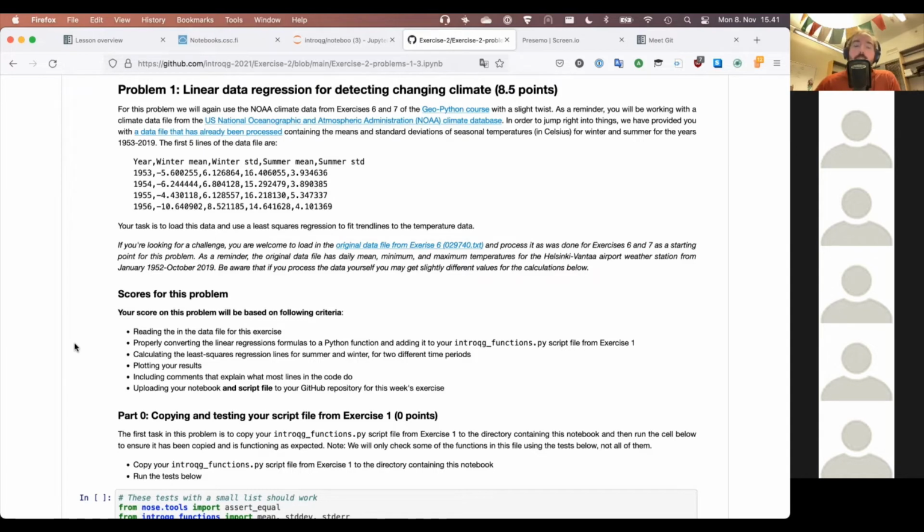Or we could look at average temperatures and how much they vary in terms of a standard deviation. So we could look for the winter and say, what's the seasonal average temperature for the winter in different years, and compare them.